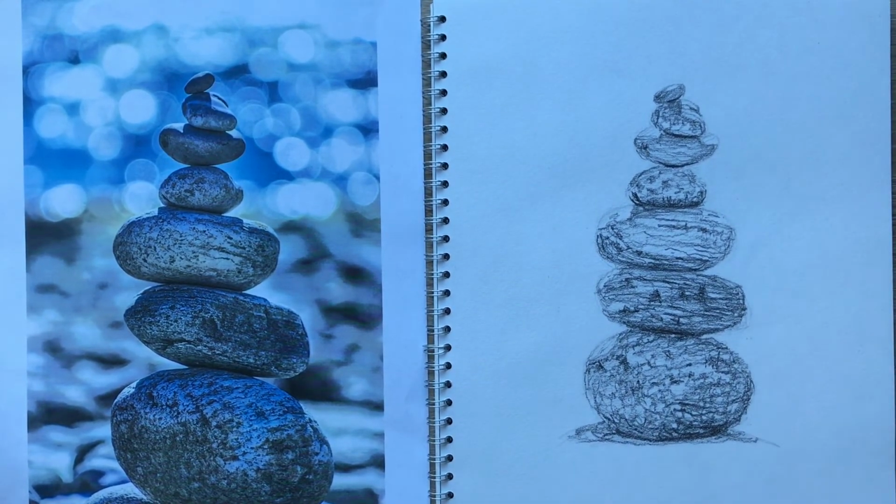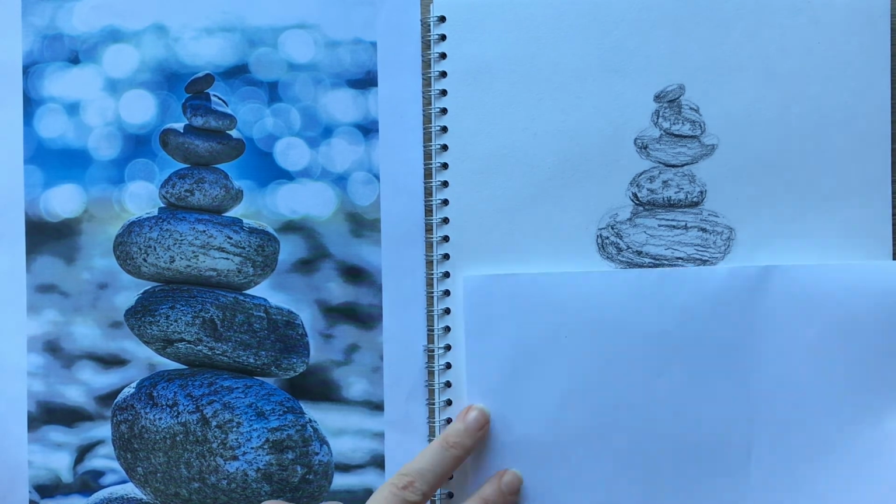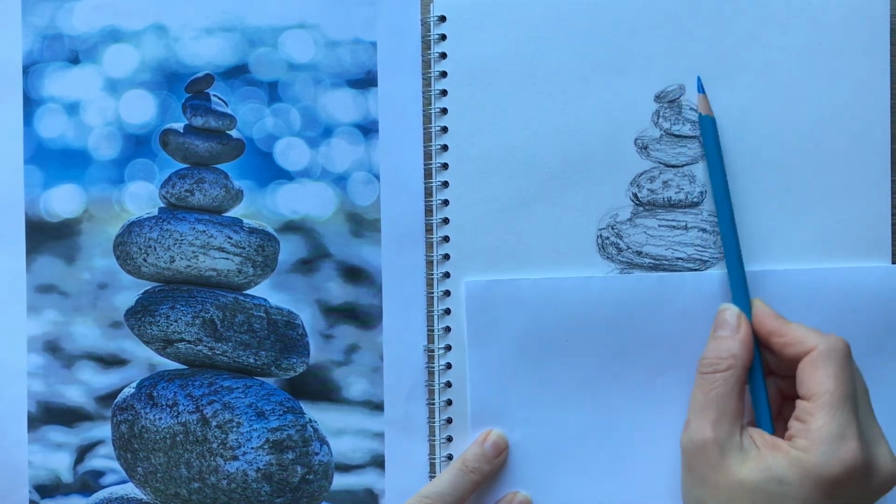So you can leave your textured stones there, but I think I would like to, because it feels like such a nice sunny atmosphere, I'm going to put in a little bit of colour just into the background very softly. So just with my blue pencil.